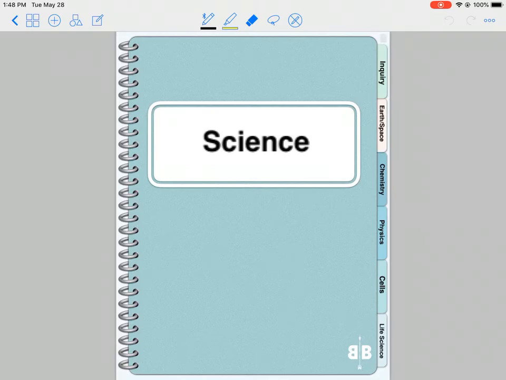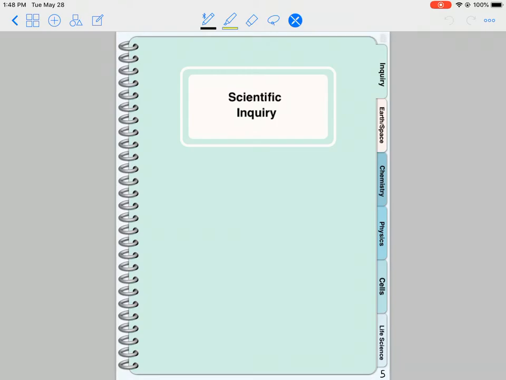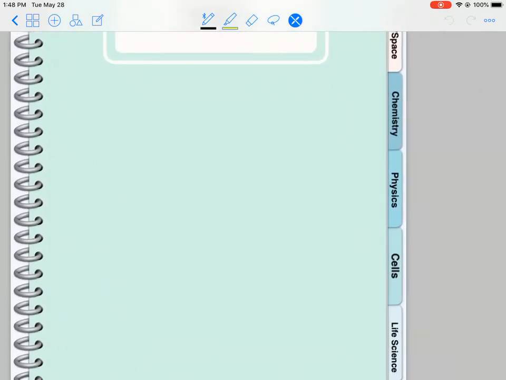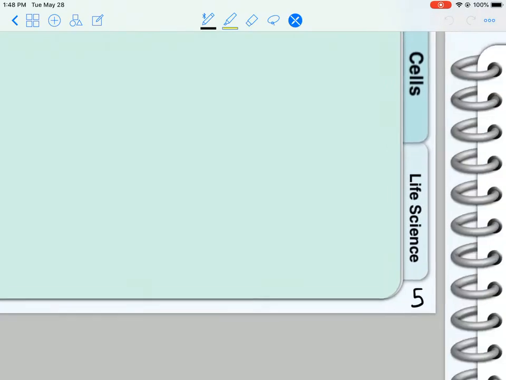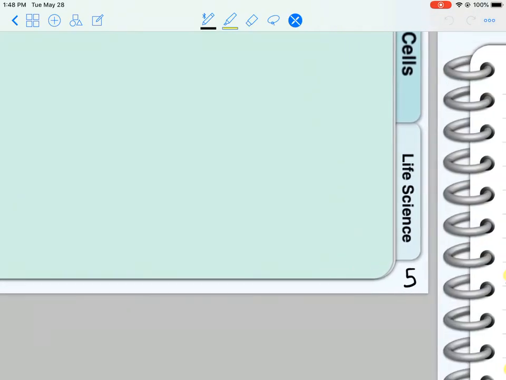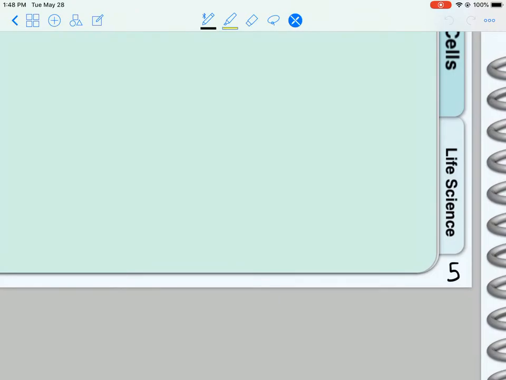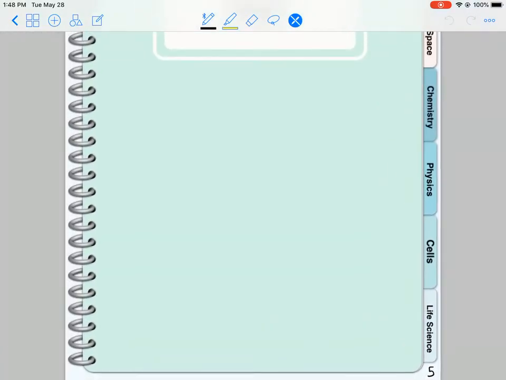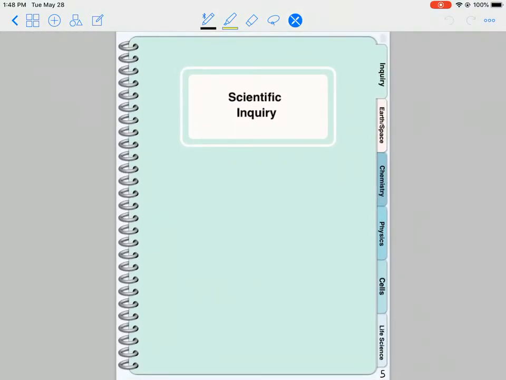If you go to that section of your notebook, that's actually page 5 in your notebook, and the page numbers are down at the bottom corner. You see the 5 there under that bottom tab. So this is page 5. This is the cover for this module.